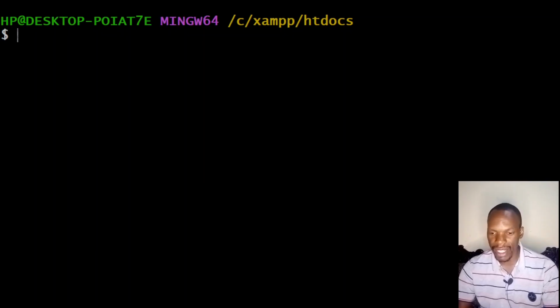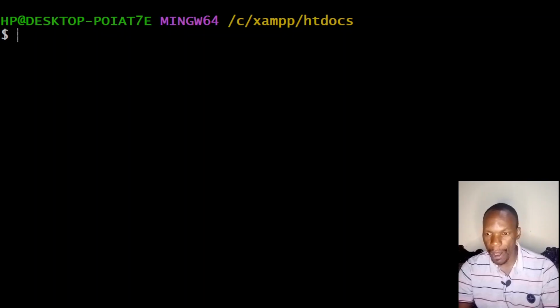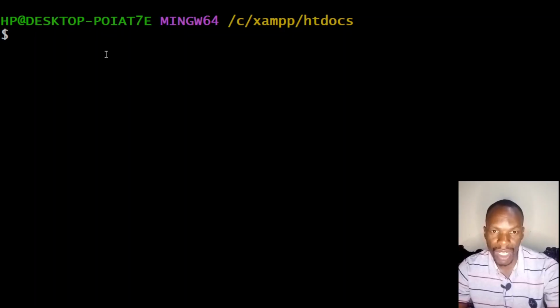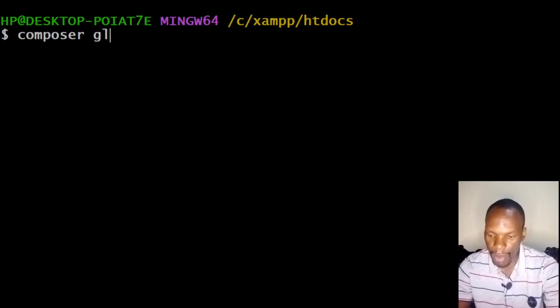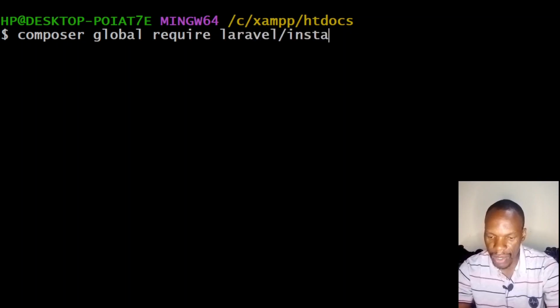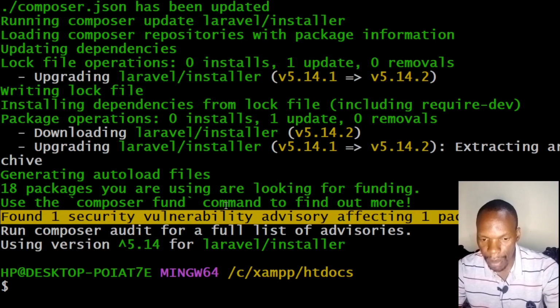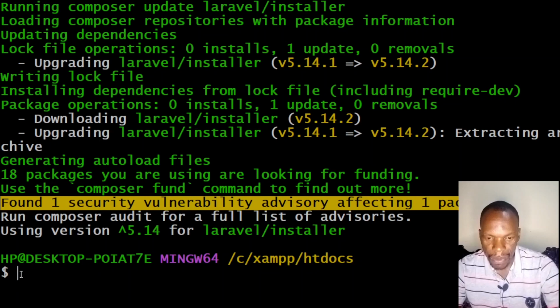So let us go ahead in our terminal and see how we can test the Vue Js preset for the Laravel starter kit and see what we can have. In our terminal, we are first of all going to install the Laravel installer globally. So we are going to have composer global require laravel/installer. You hit enter, and you have been able to install the latest package for the Laravel installer. I'd just like us to clear the terminal.